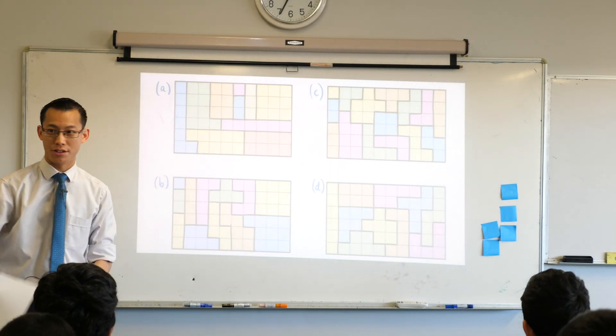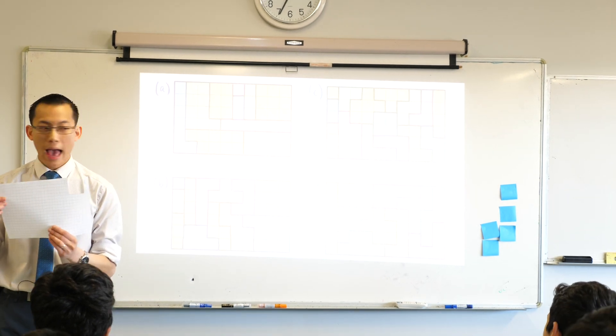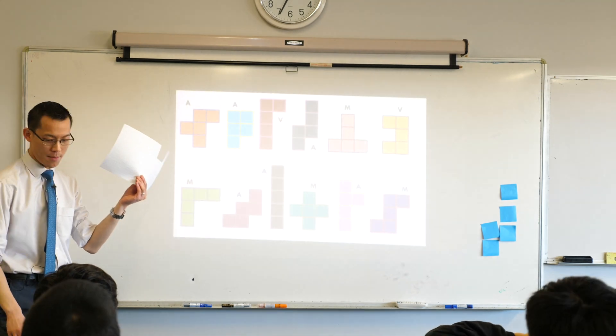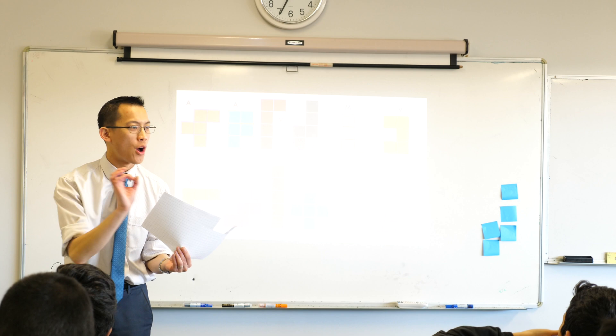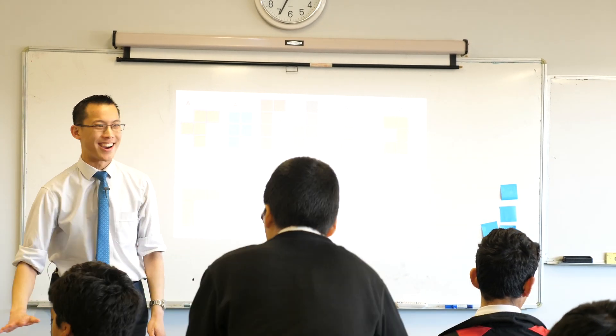Exactly the same number as are in these rectangles. So, here's your final challenge. Take your grid paper and cut out all 12 of the pentominoes and see if you can arrange them into a perfect rectangle. You're definitely going to need to work together for this. Good luck.